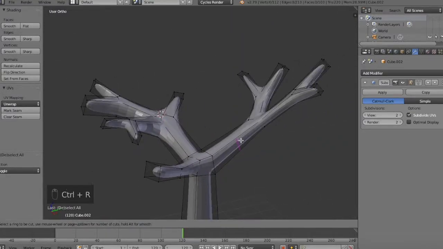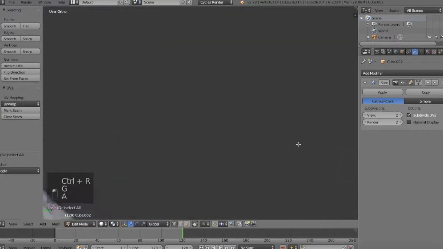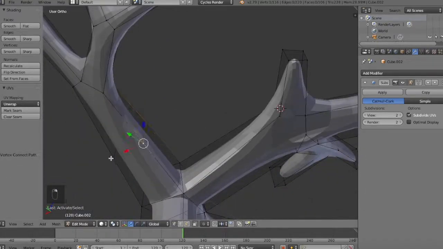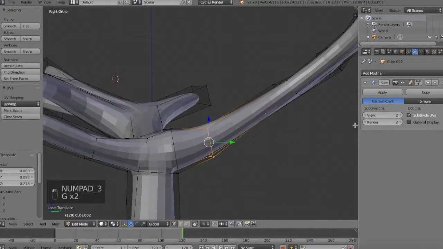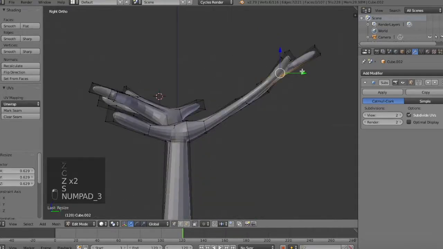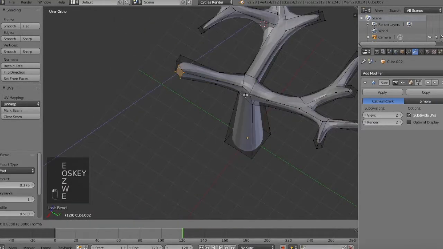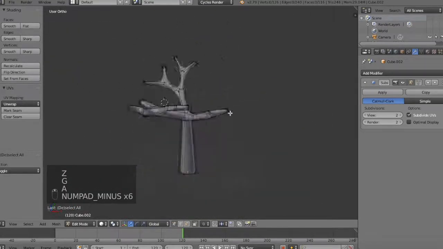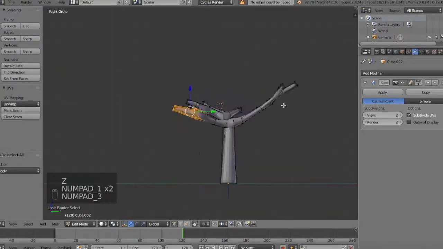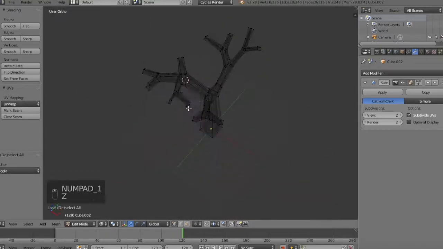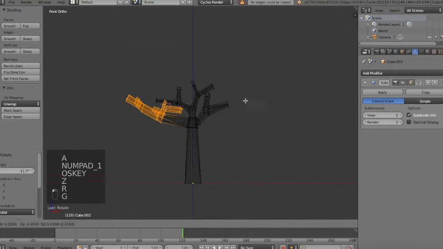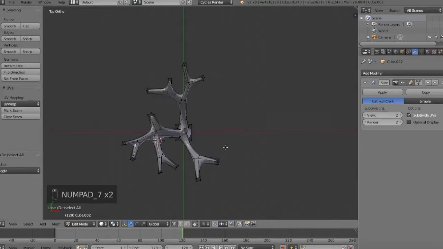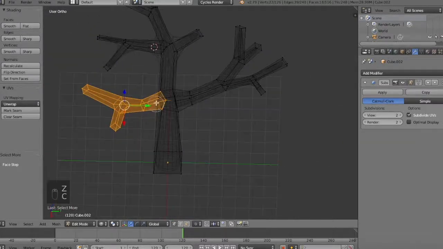It's important while modeling to basically take a step back and look at your entire model in order to see if it looks realistic or whether it looks unnatural. And even though we're not going for exactly a realistic feel, it should look somewhat natural. So just keep that in mind. So now I'm just rotating the main branches of the tree into place.